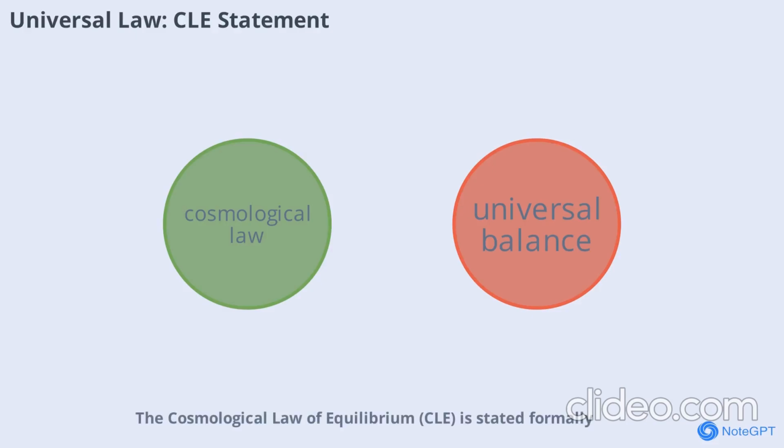The cosmological law of equilibrium (CLE) is stated formally. All systems in the universe evolve under a universal tendency toward balance of expansive and integrative drives. The degree of disequilibrium is CSE and the state of balance is quantified by CEC. In the cosmological limit, the universe tends toward perfect balance.